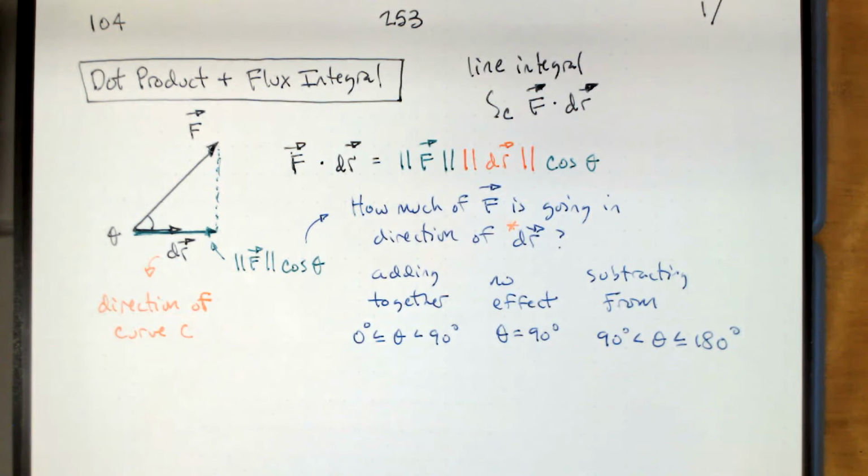This will give us a sense of line integrals being positive and line integrals being negative. We calculate a line integral and we have a net positive. That means overall, the vector field was pushing things along that curve. If the line integral is negative, then overall, the vector field is working against motion along the curve. Any questions?